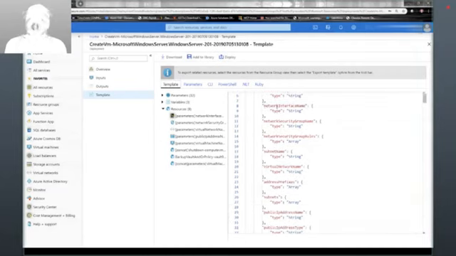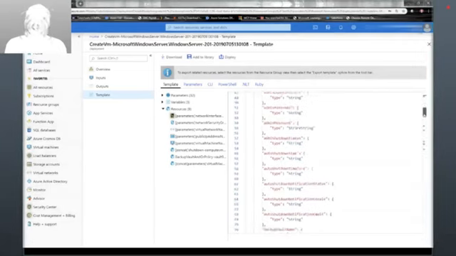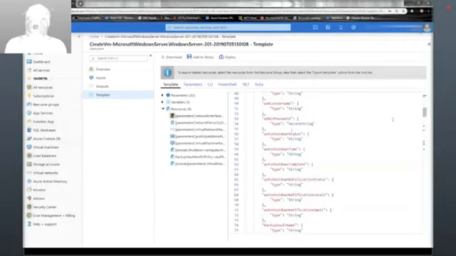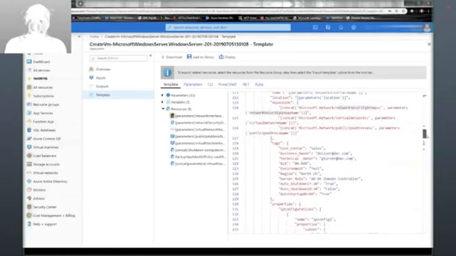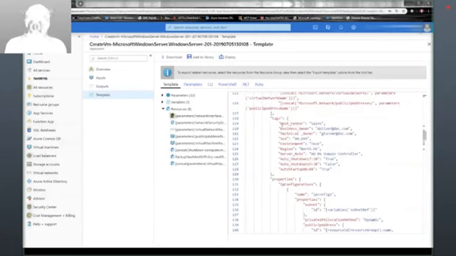You can see we're just bringing various values into the file, for example the name of the network interface and the name of the security group that locks it down. These are all the questions that Azure needs to answer in order to create a virtual machine. And down here you can see the tags that we apply to that virtual machine.